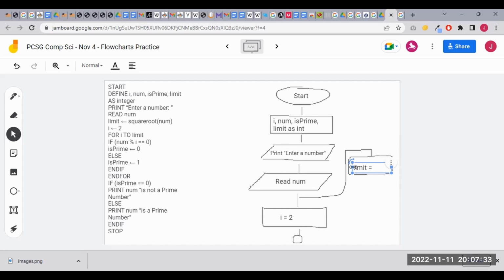There are likely no more prime factors that can possibly divide that number. So I'll just use the function square root num. Put it in here and then come back and rejoin this.